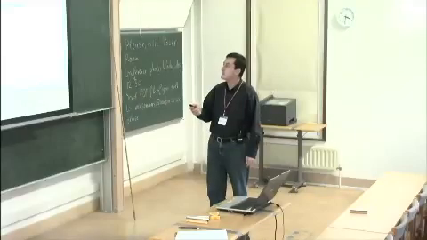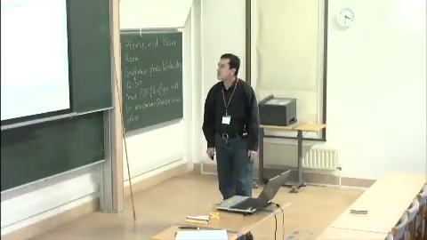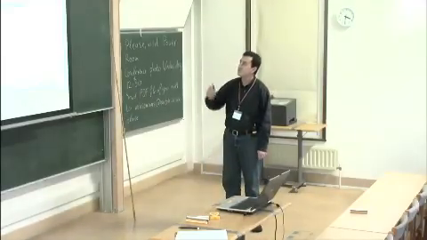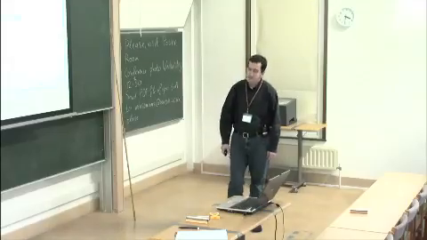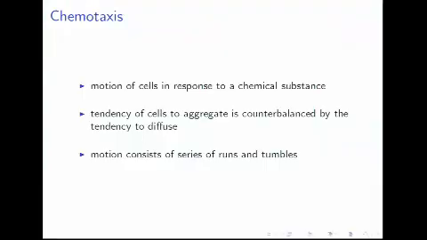Okay, so this is a joint work with Vincent Calvez, Susana Gutierrez from Birmingham, and Benoit Perthame. And it's about chemotaxis. So we all know what chemotaxis is, so let's go quickly over this. It's the motion of cells in response to a chemical substance. The game you play is that the tendency of cells to aggregate is balanced by their tendency to diffuse, especially if you write down Keller-Segel. Perhaps it's a macroscopic statement.